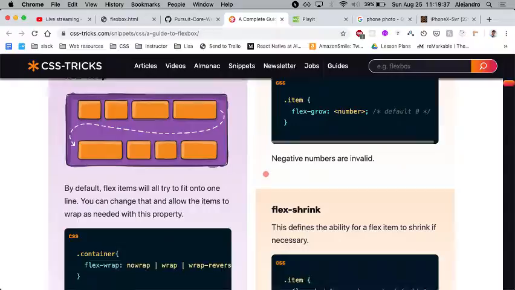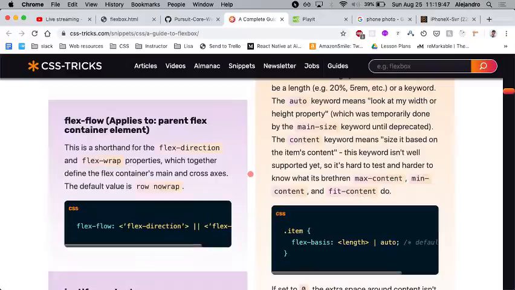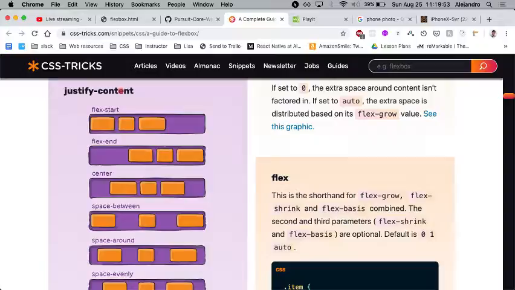But we can see, so we saw the flex wrap in this great lecture here. We're not going to get flex flow, but we're going to see justified content. So actually, let's play with justified content. We can sort of see what it does by these graphics. Also, if you had experience with Microsoft Word or any document editing software, you can justify the text so that it's aligned to the left, to the right, or spaced around. Basically, this is the same thing. But this also depends on whether our main axis is the horizontal axis or the vertical axis, they will also change. It's the same way in which the wrap changes depending on what axis we're talking about.